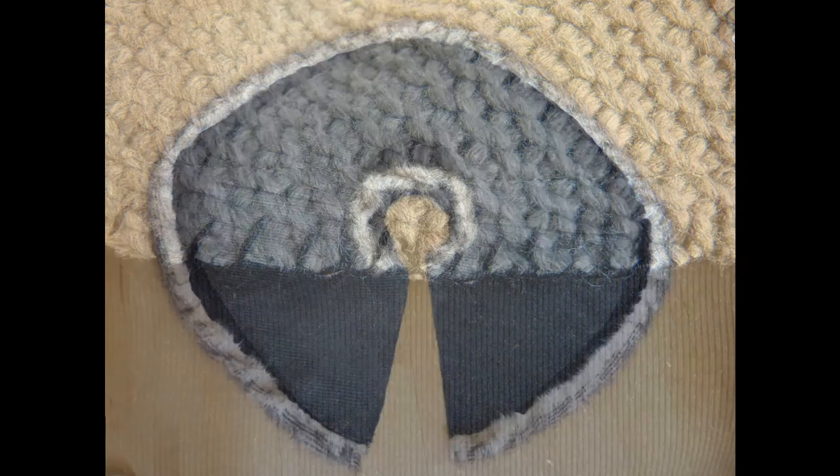Since I didn't want to unpick everything, I just pulled the hairs out from beneath the seams, which turned out okay at the end. Trying on my coat I realized something was missing. I had done everything according to my plan, but the gray knit fabric looked stiff and almost like a knight's armor on me — even the fluffy fur couldn't change this. I figured out that this was because of the light color of the knit fabric; if it was darker it would probably fade more from the spotlight.